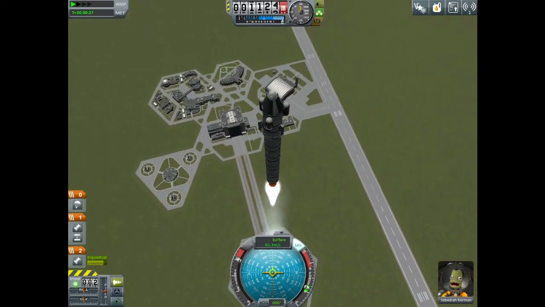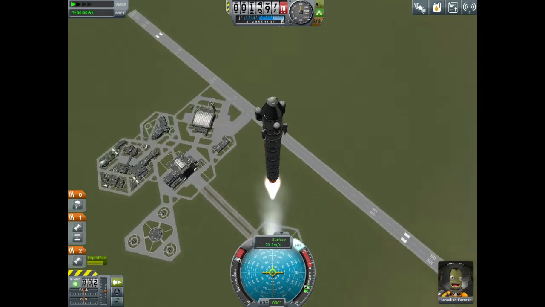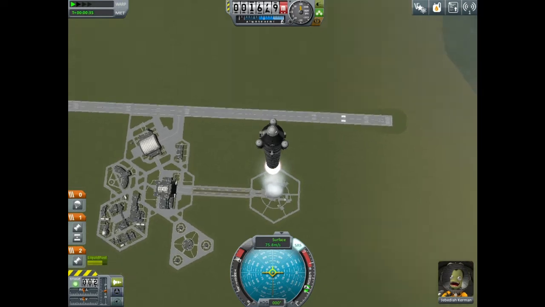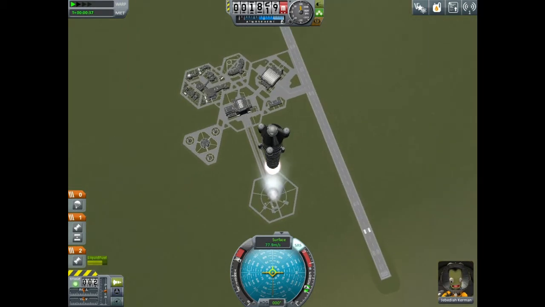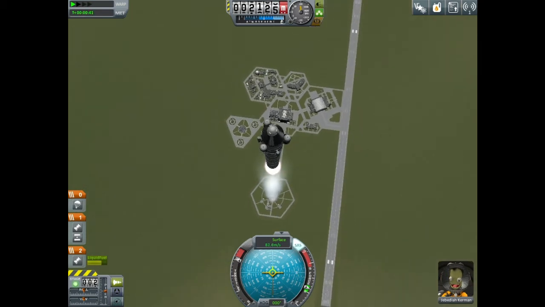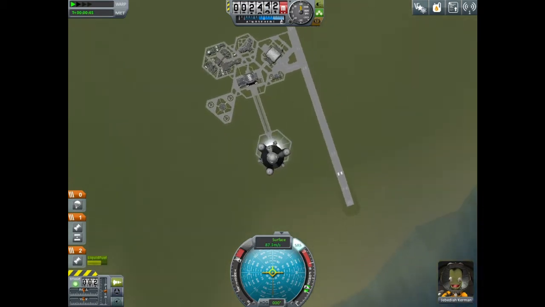Bye ground. Bye runway. Bye airplane hangar. Bye mission control. Bye astronaut complex. Bye research and development. Bye communications satellites. Bye vehicle assembly building. Bye launch pad.